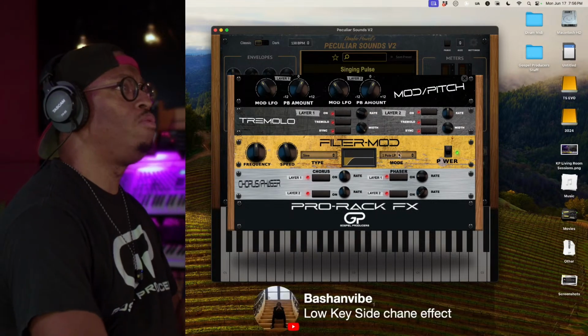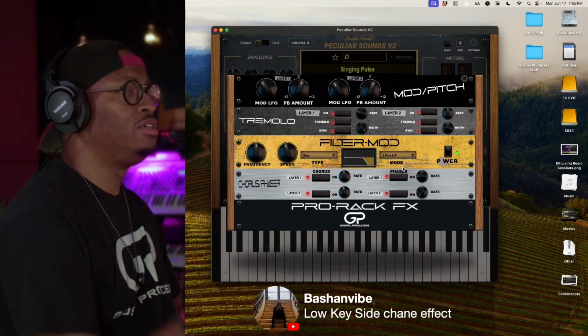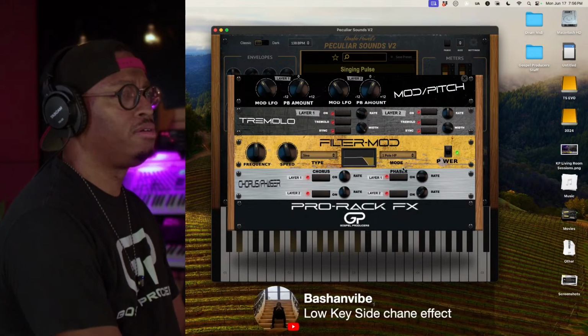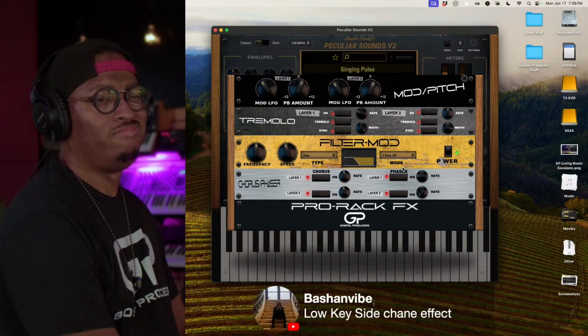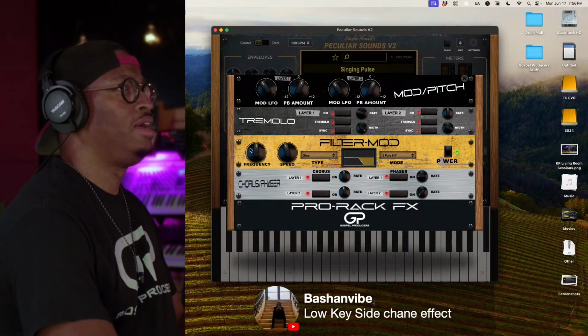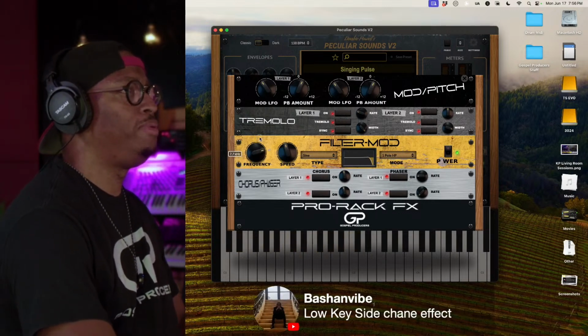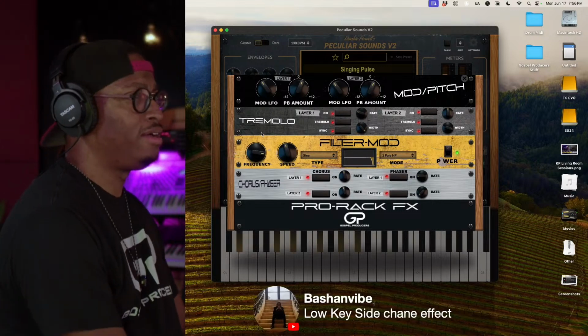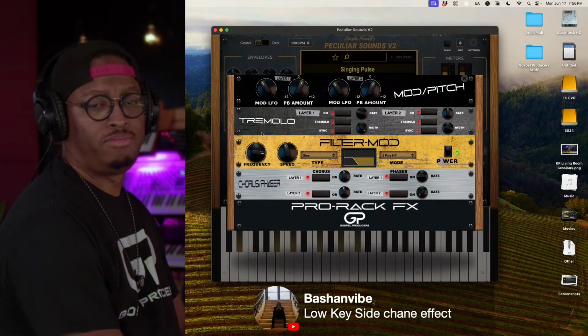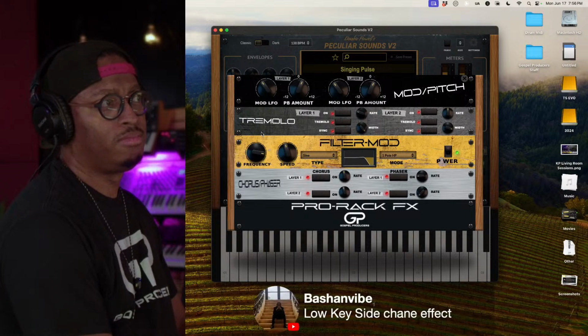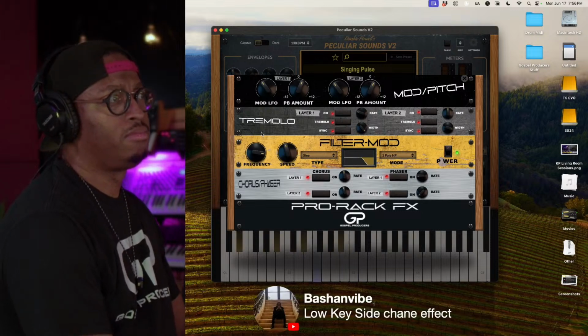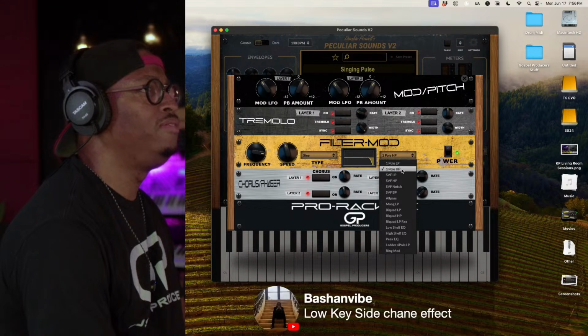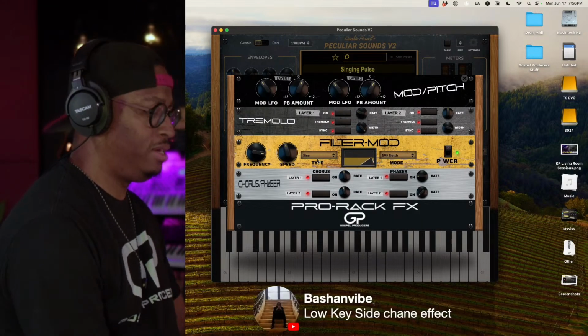Or maybe I don't want a low pass, I want a high pass. So it'll go the opposite way. And then I say, I don't want to take up that much bandwidth, so let me go up a little higher. And I can even do like a notch or something that looks like this.